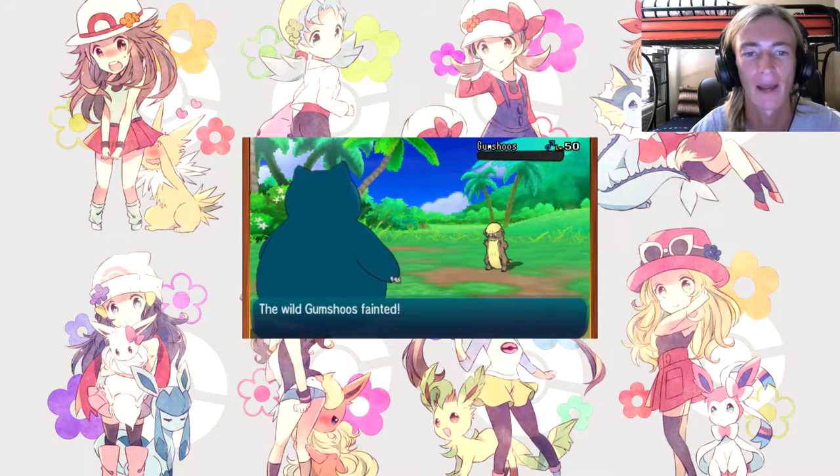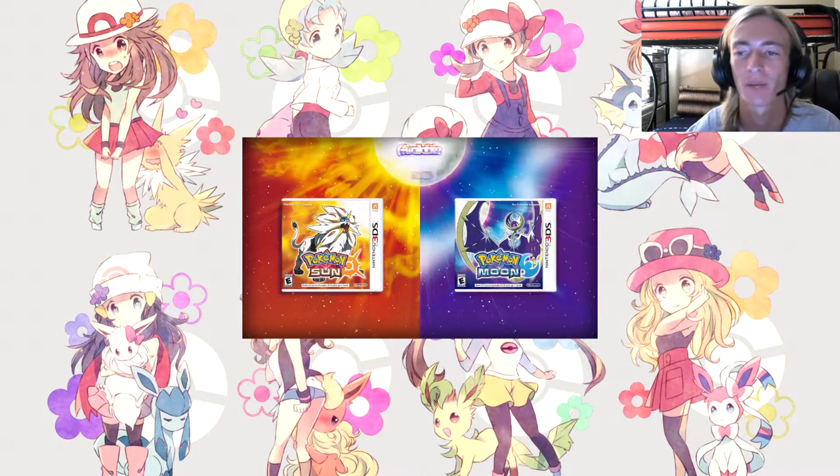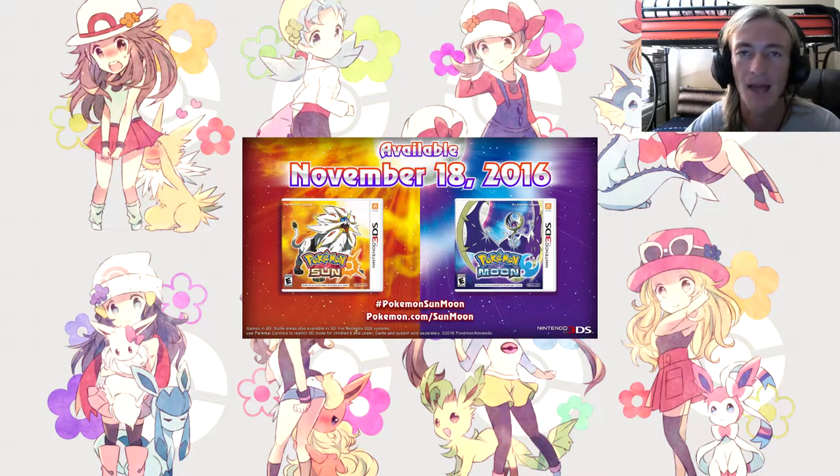So, go ahead and purchase Pokemon Sun and Pokemon Moon early, and you will be able to get the Snorlium Z, and of course the Munchlax that will evolve into a Snorlax.